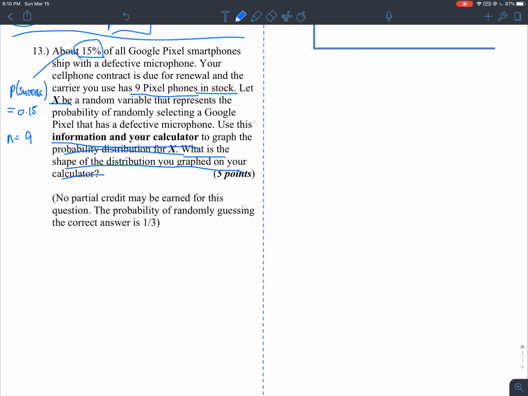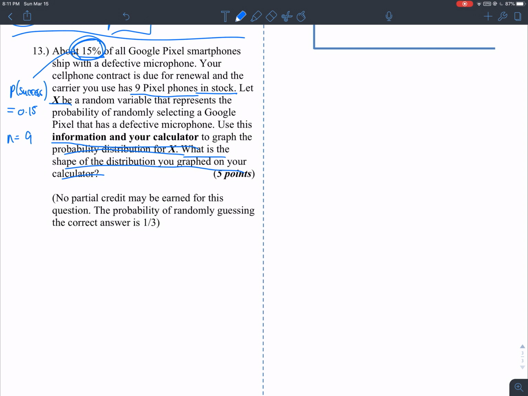So think about this. If I go to buy a smartphone, and there's 9 in stock, what is the chance that I pick one that's defective? It's 15%, is what we're told. But now you have to think about all the options. I can pick one that's defective. I can pick none of them that's defective. I can pick 2 that are defective, because we want the probability distribution for all the options. Even though I'm only buying one myself, maybe you're buying 2 phones, so we have to think about all the options. All the options is what we usually put in list 1 on our calculator.